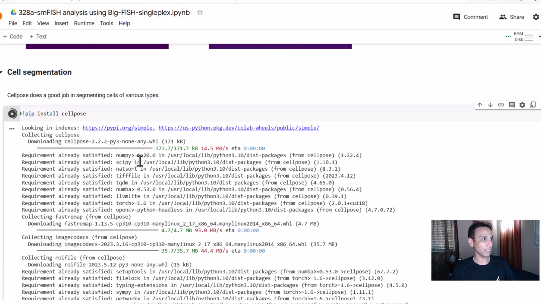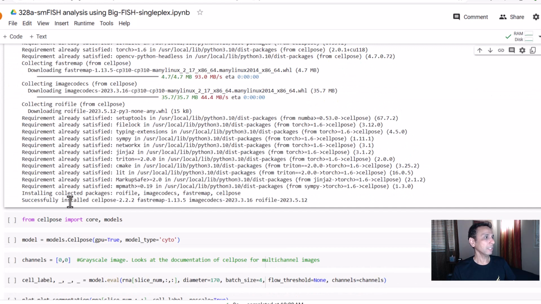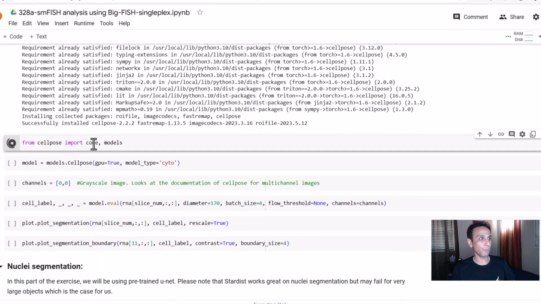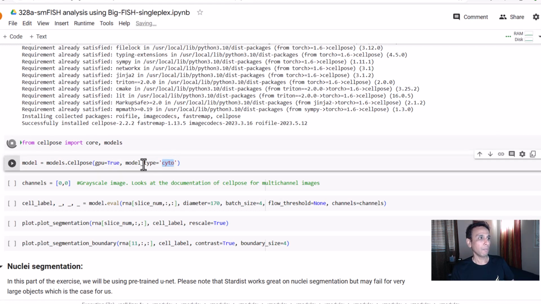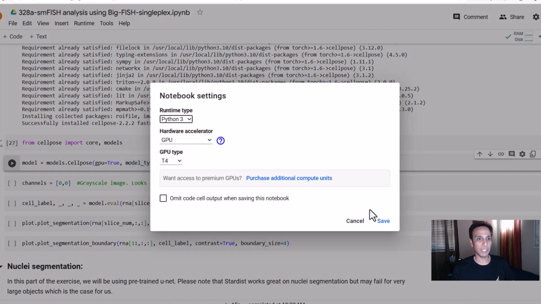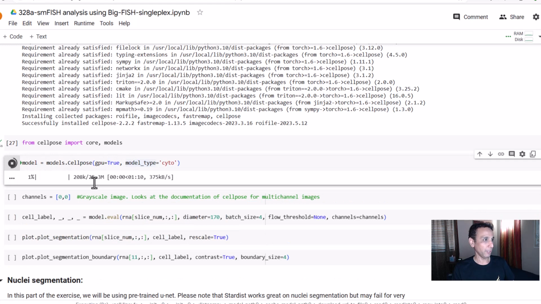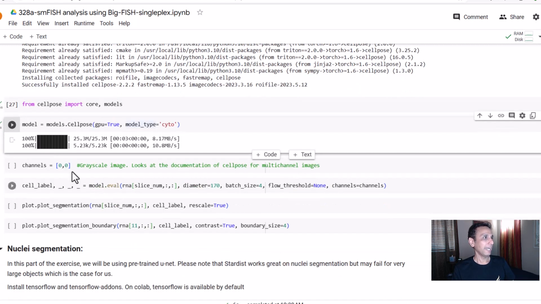So we are just going to install cellpose, and once it's done, it's literally 2-3 lines of code for us to segment these cells. Okay, I think that's done. So now let's go ahead and import from cellpose, import core and models. And the model that we're going to use is the cyto model type, and GPU equals True because I am using a GPU runtime right here just to make segmentation faster. But in this case, I only have 2 cells, so it's a bit of an overkill. But still, for deep learning, I always try to enable GPU. Okay, the first time it downloads the model. That's not that bad. It's pretty fast. And now the model is ready.